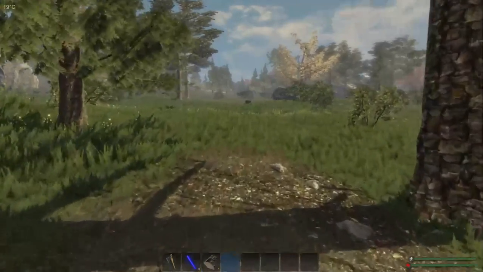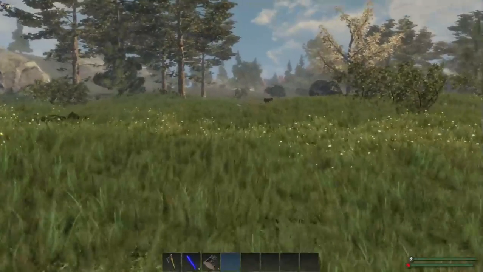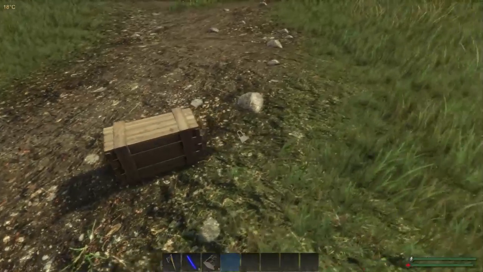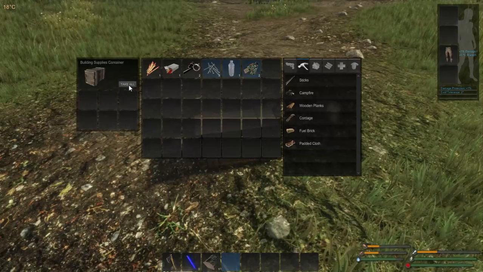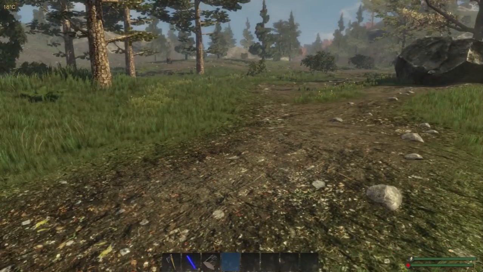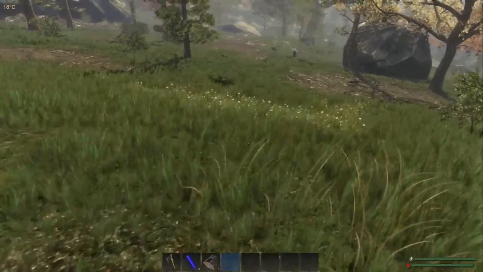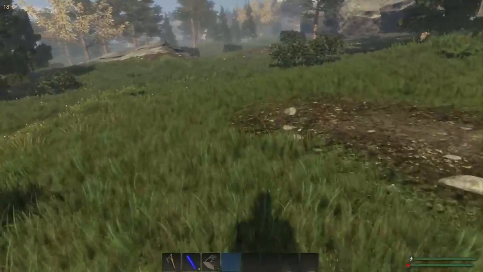See, there's another one over here. You have got to be careful of wildlife. You can see a bear there. So technically we don't want to go that way. You've got a wolf over there, so we're not going to go that way because we've got no gun.